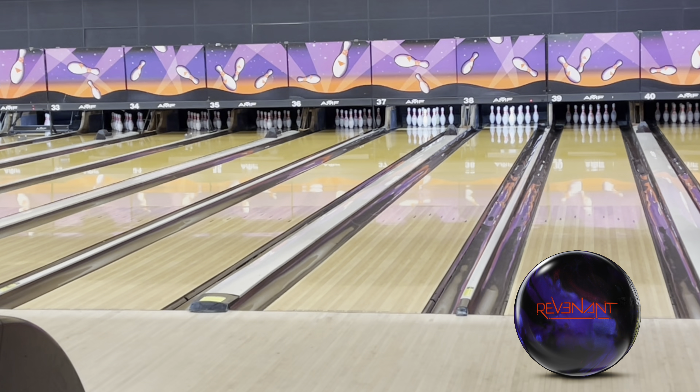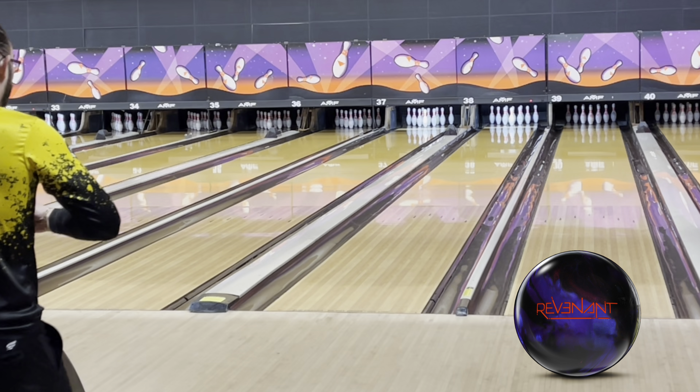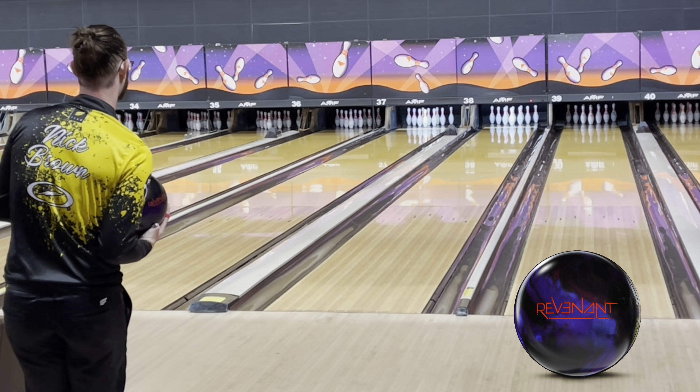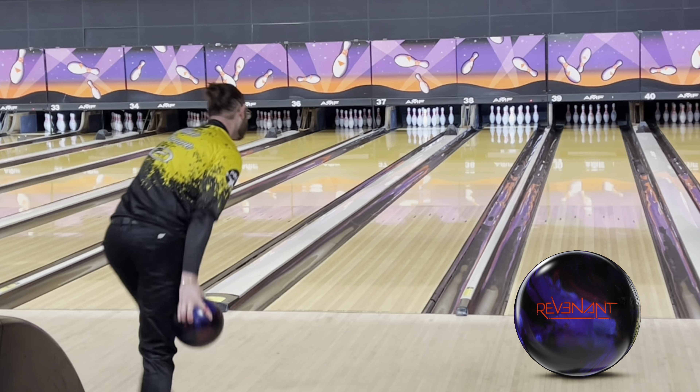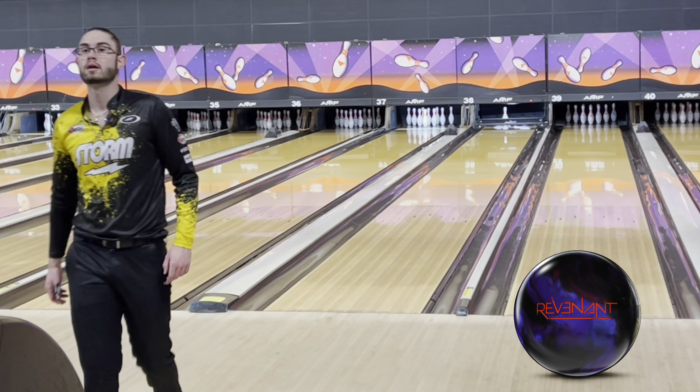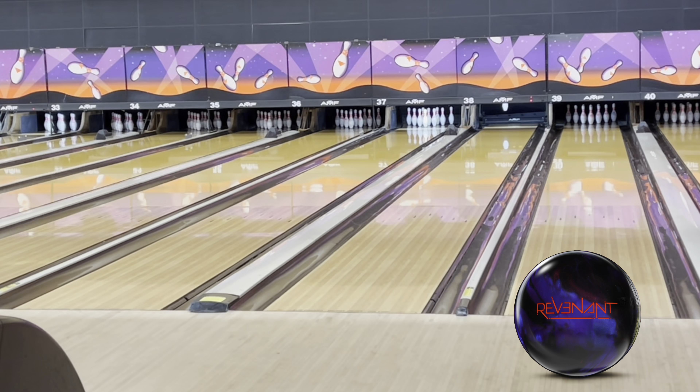I was a big fan of the Rocket balls from years ago. Around the time the Spectre came out, it was the first Thunderline ball in recent years that wasn't either a Rode series or a urethane ball. So I was super excited to see something very similar to a Rocket. This ball is going to be really good when you start to see transition, either in league or tournaments — it's going to get down the lane a good decent bit and have that nice, kind of arky motion.